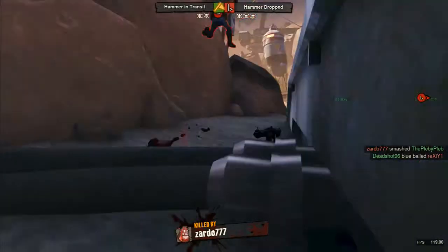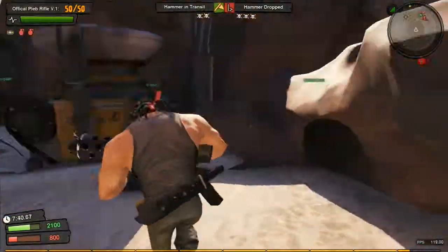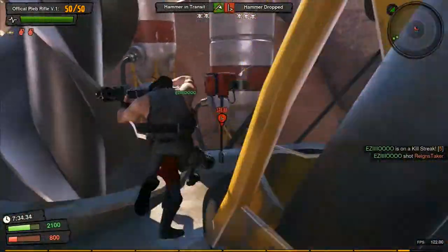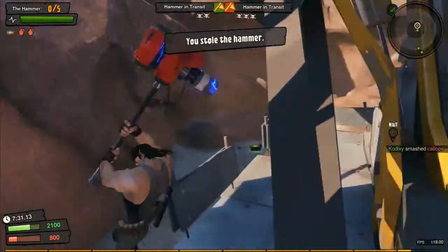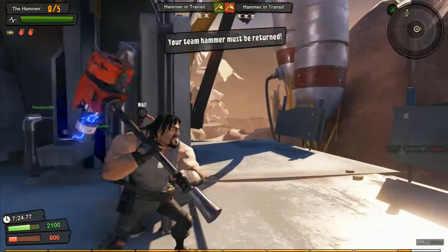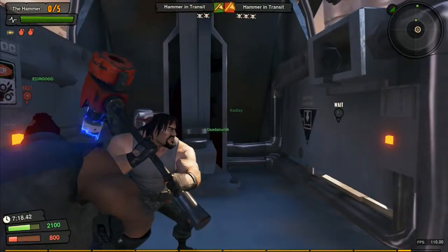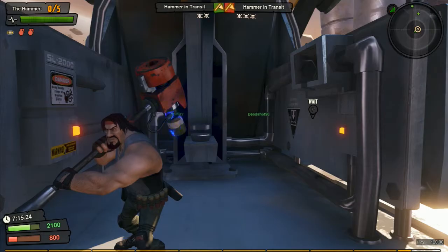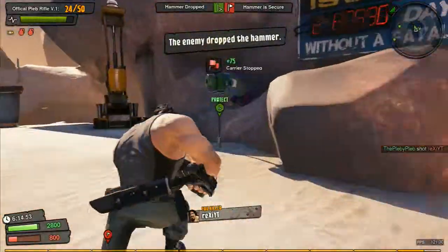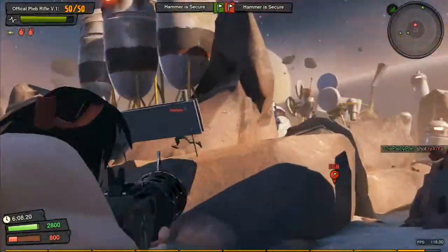Your team has dropped the hammer. Come on. You have taken the hammer. Your team needs to return the hammer. You have taken the hammer. I got the hammer. Oh, fuck's sake. The enemy has dropped the hammer. You have returned the hammer. I'm a good player. Okay, I'm definitely going to be on the top player list again.